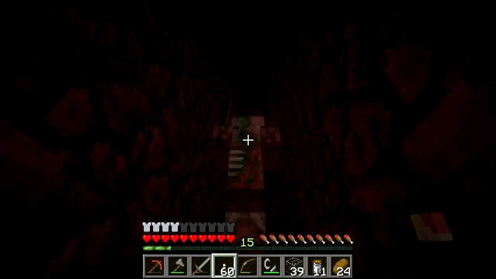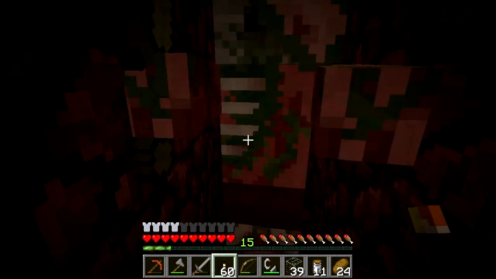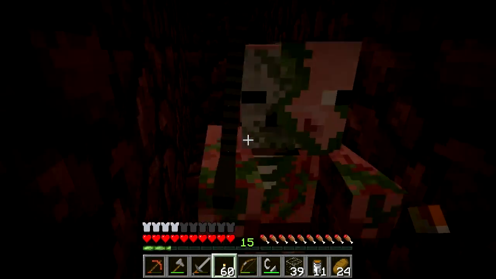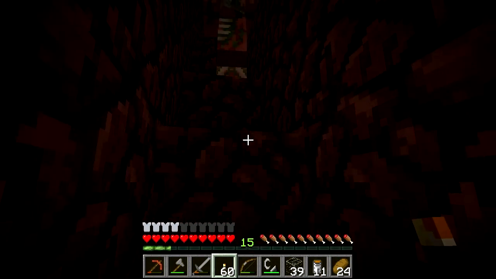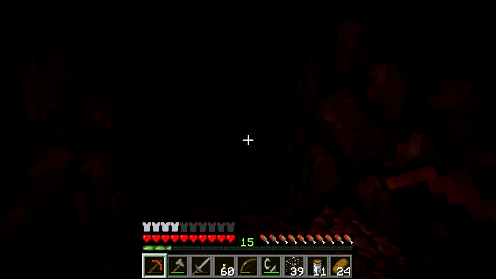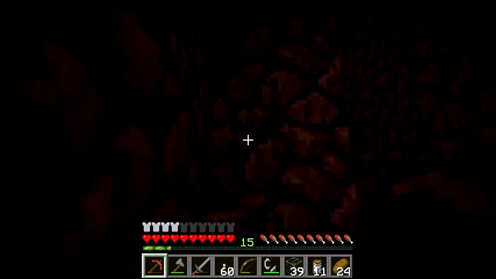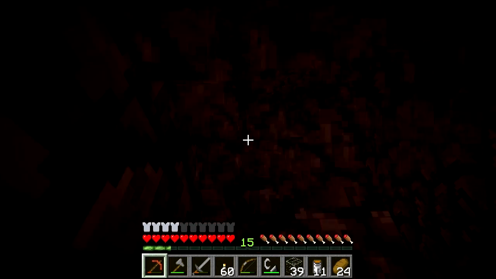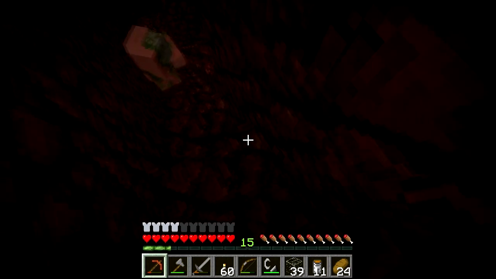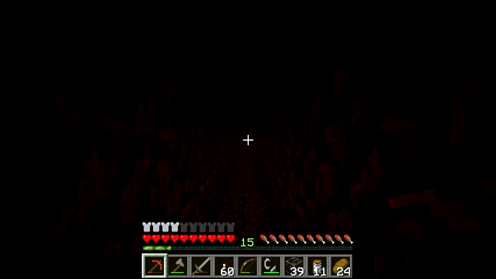Dang it. You know what, Mr. Pigman? You're a pain in the butt is what you are. Go away. I want to go this direction. I must jump over you. Damn it. Do I really have to attack you? I don't want to attack you. Maybe I can just mine around. This is so ridiculous. I'm mining around a freaking pigman. There we go. Screw you. Yeah, you. Alright, anyway.